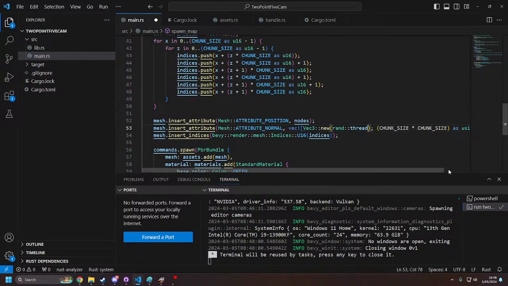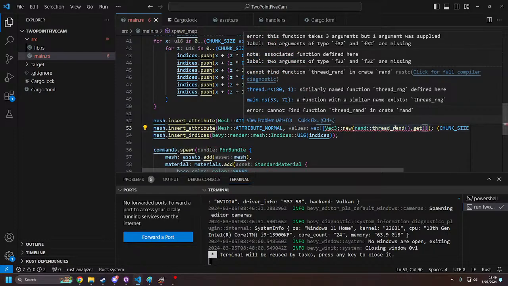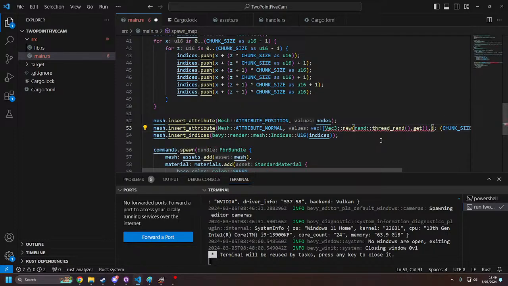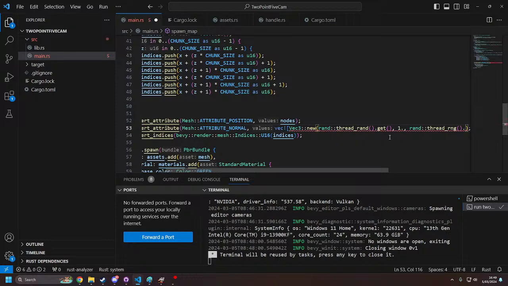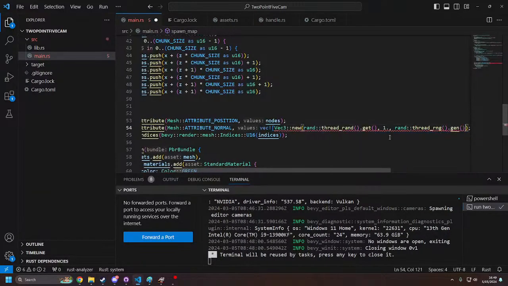Thread random. I think it's been a while since I used rand. Like dot get or something like that. Okay, and then this would be 1, and then rand thread, oh, it's thread RNG, and then gen.